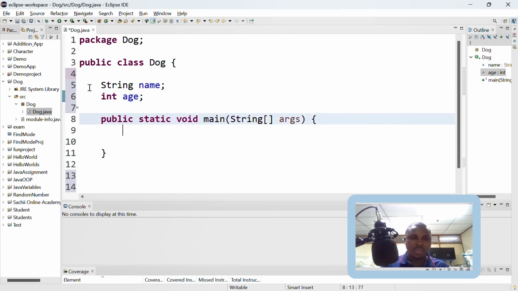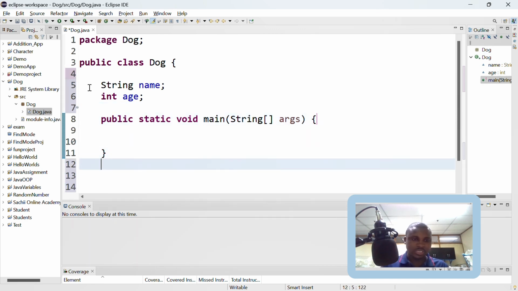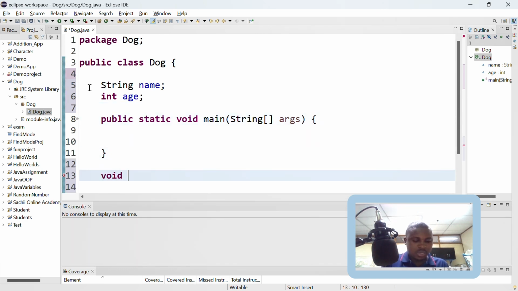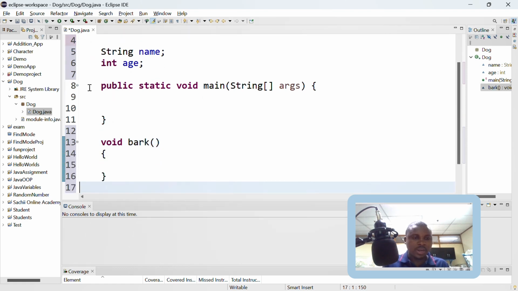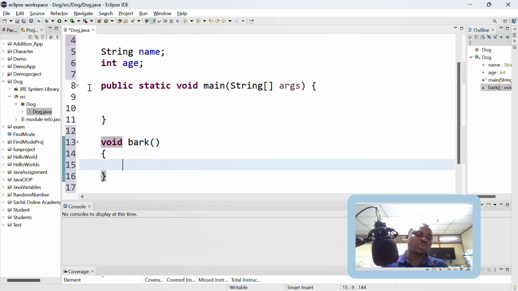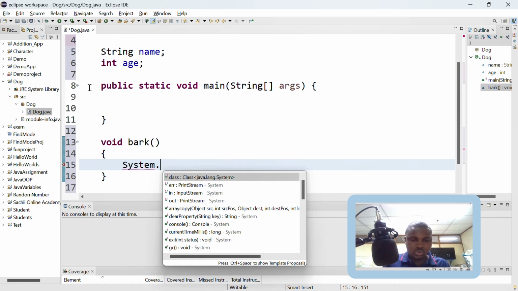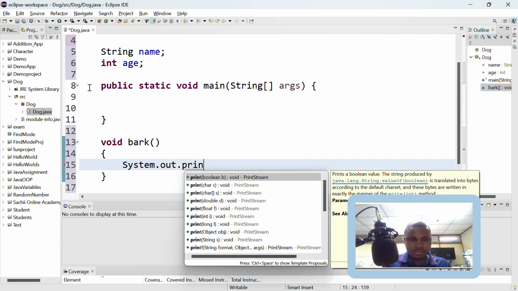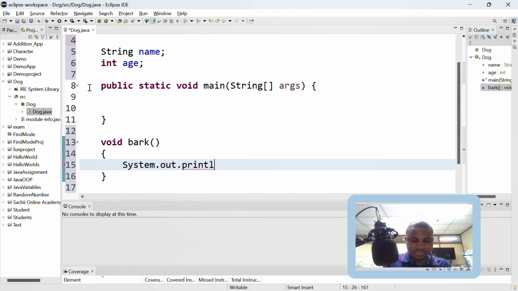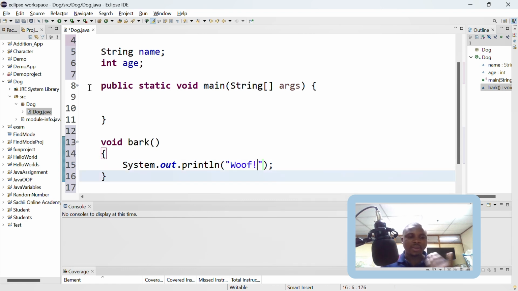From there you can create some methods, like here void bark. We know that a dog can bark. So in this method, the dog is going to bark: System.out.println, and I'm just going to print "woof", like the dog is barking.